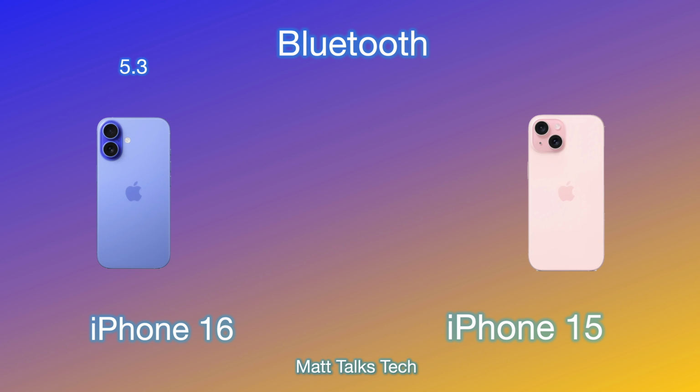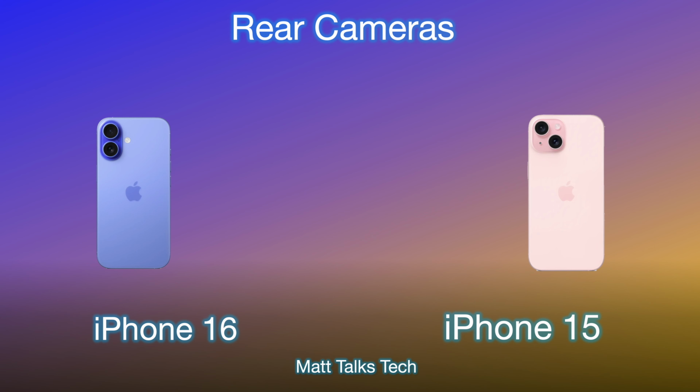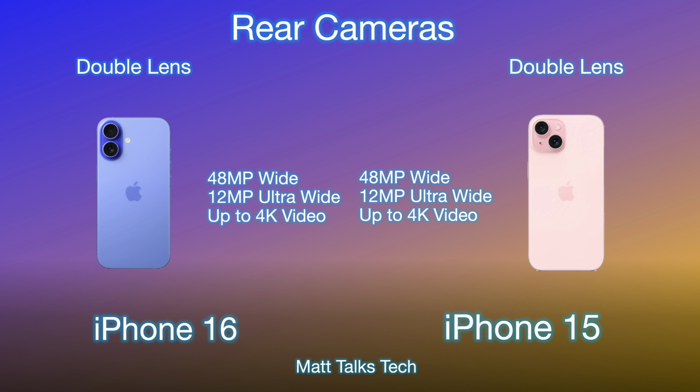Then for Bluetooth connectivity, both of these phones have Bluetooth 5.3, so no differences there whatsoever. And then for Wi-Fi speeds, well, the iPhone 16 has jumped up, I'd say, 1.5 sort of stages in Wi-Fi speeds, Wi-Fi 7, whereas the iPhone 15 normal had Wi-Fi 6, not even Wi-Fi 6E inside of it. Then for the rear cameras, there isn't that much different, it doesn't look like on paper, but Apple have assured that their 48 megapixel in the iPhone 16 is definitely better than the one that was in the iPhone 15, and the same with their 12 megapixel ultra wide too.